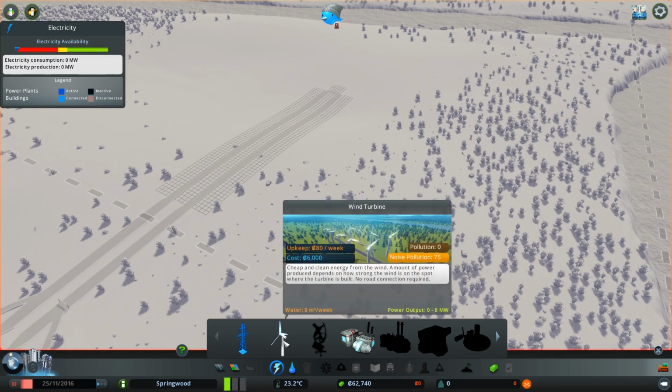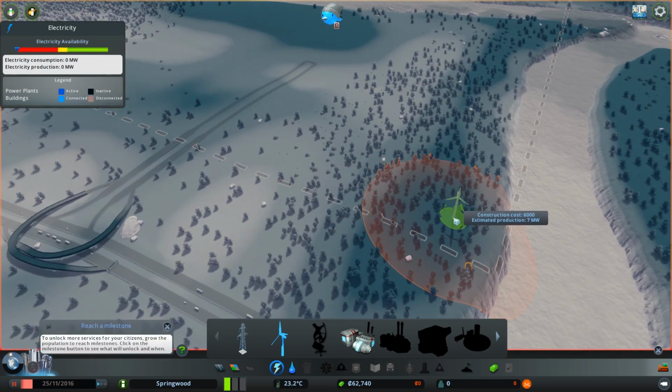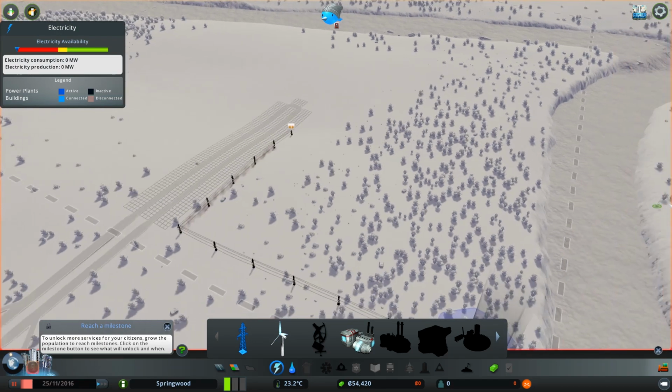So we'll start off by getting some wind power. And we want the darker areas, really. So this would be a good spot. And let's go ahead and make sure that we've got some pylons over to our houses and so forth. So that will do for that.